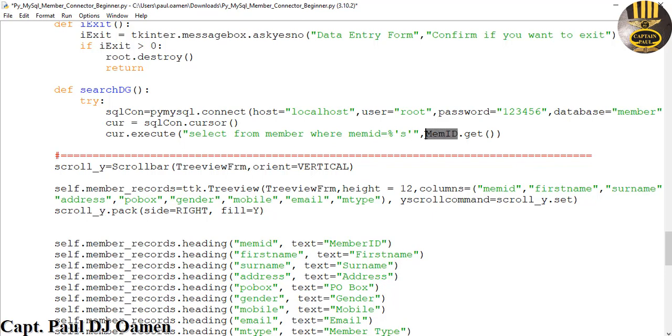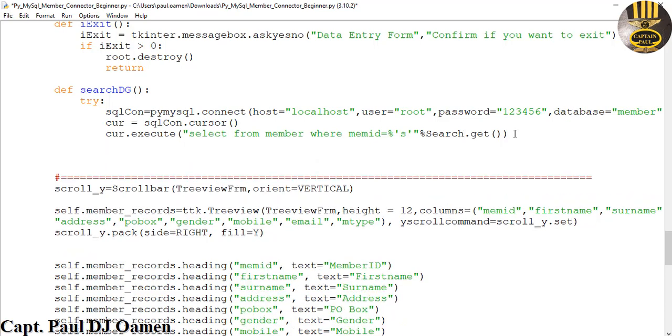So come right here, enter percent, and it's going to be search dot get. There, and we then use the row here, row that will be equals current dot fetcher.